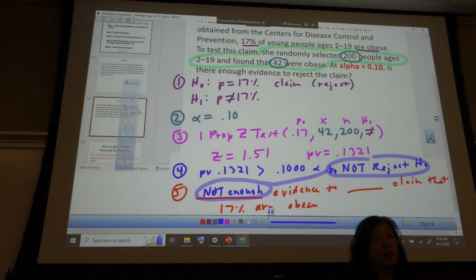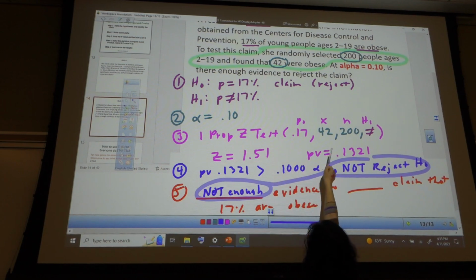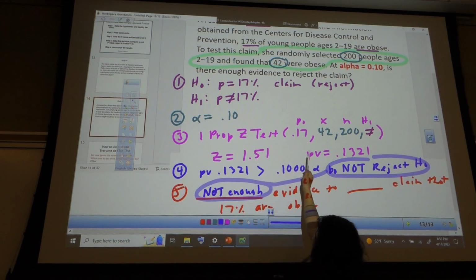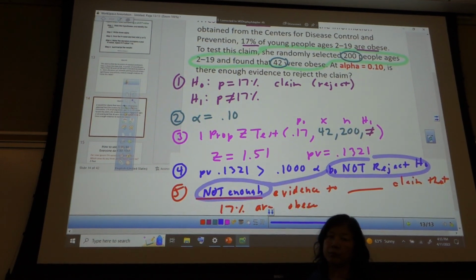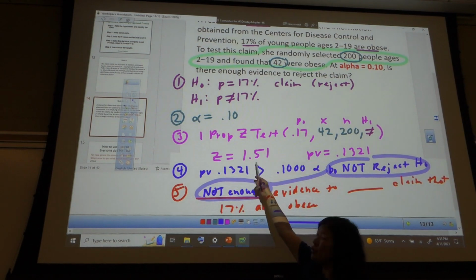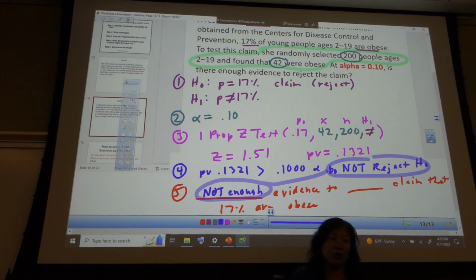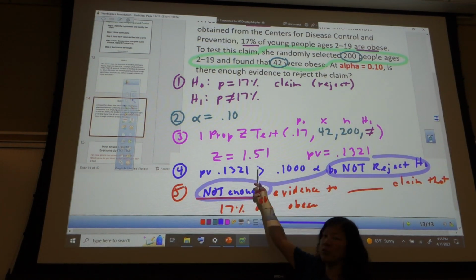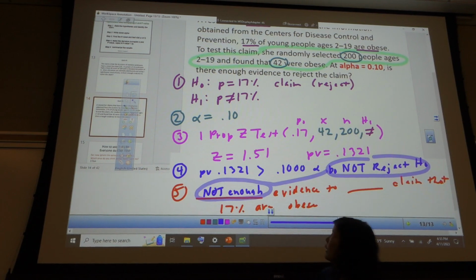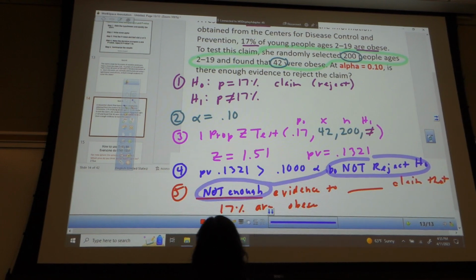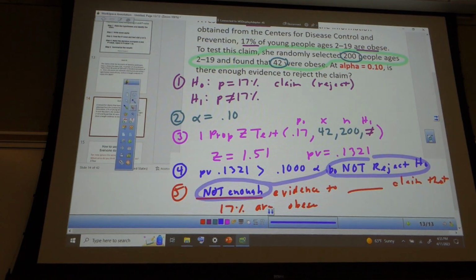Why did you write down the z-score in the third part? Because when I do a one prop z-test, I find my test statistic and my p-value. I should have both of them in there. We can see, is this an unusual z-score? 1.5? Not really. Right around 2 is where it gets unusual. So it should be closer to 2 to be unusual. That's just another way of measuring it. It's good to have that. Good question.